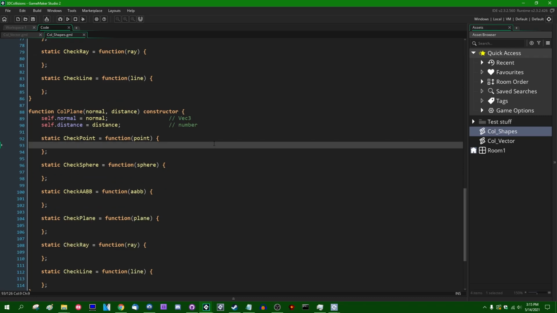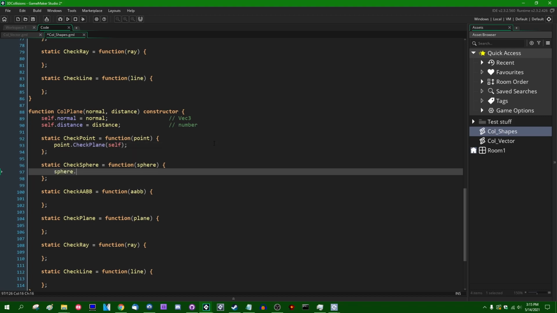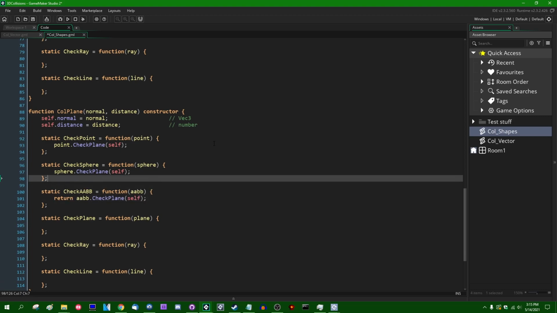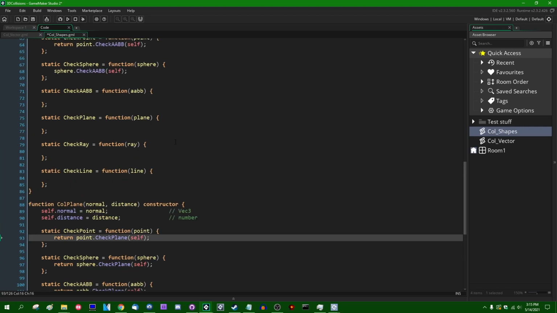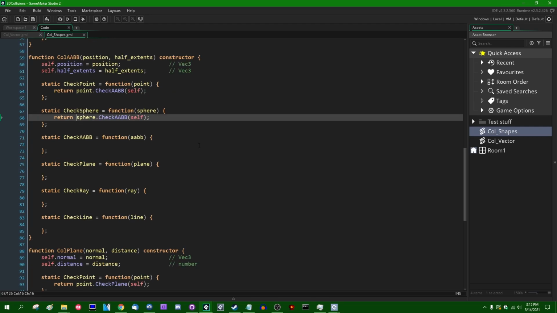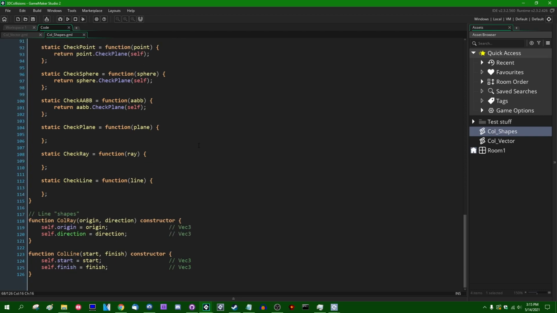Planes can do the same thing. point.checkPlane, sphere.checkPlane, and ab.checkPlane. I'm suddenly forgetting to actually write in the return statements themselves for some reason. Don't ask me why. I'm not usually one to forget those things.